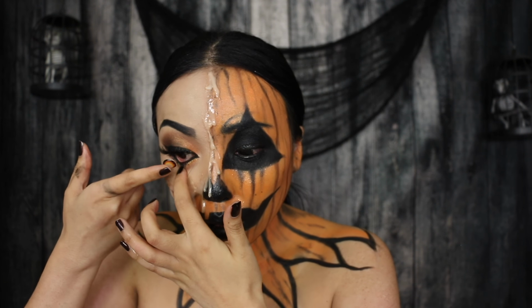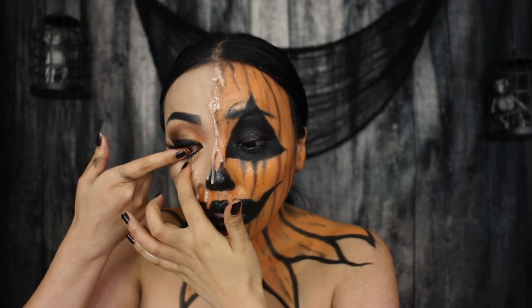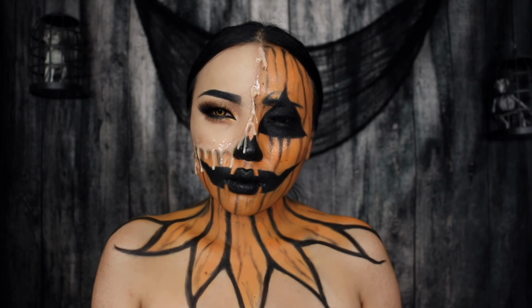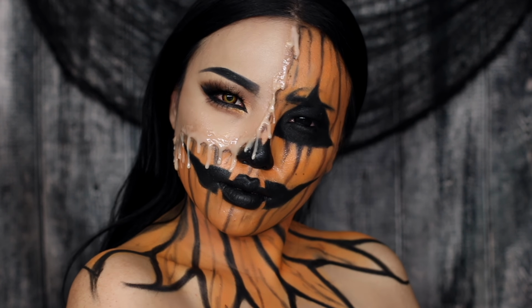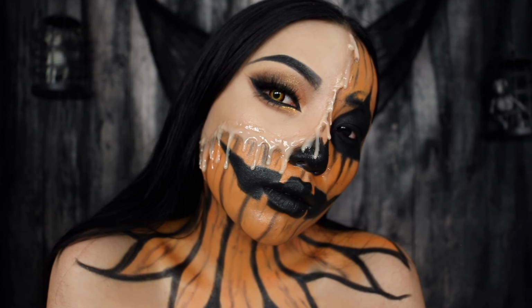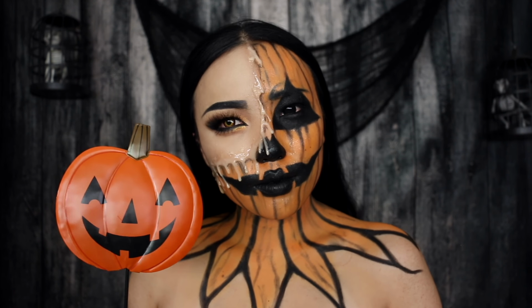So the only thing I need to do is put on some contacts. So I put a bright orange contact on the human side, and then on the pumpkin side, I applied a mini sclera. You can also put on the full sclera, but it's just so painful and hard to put on. So I just put on this mini sclera, and it kind of does the job. Alright, that is my completed spectacular half human, half pumpkin makeup look. It is a really great last minute look as well.